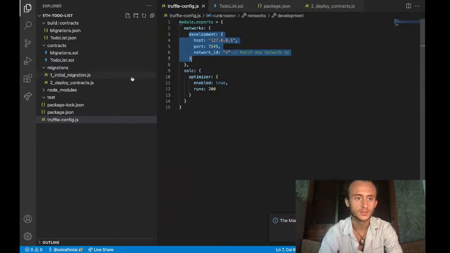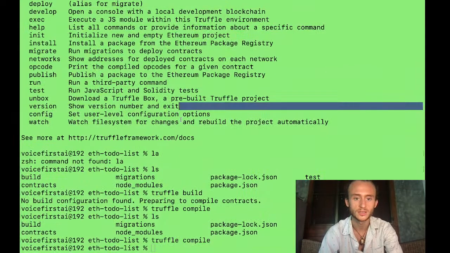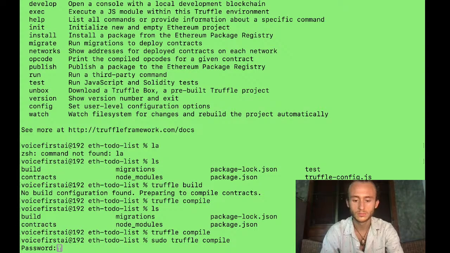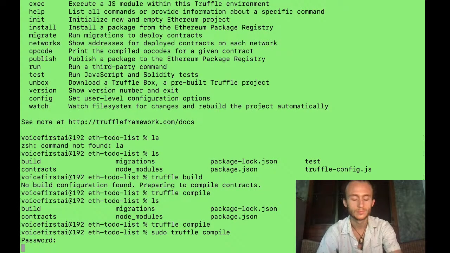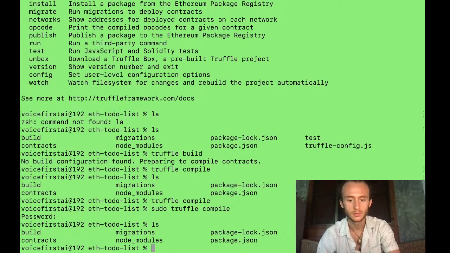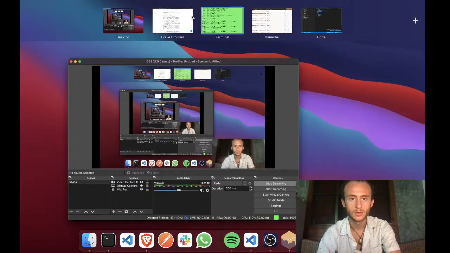Truffle config looks like it's good. We've got our contracts. Sudo truffle compile. Nothing. Okay.